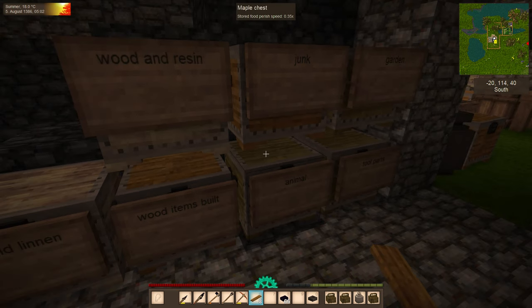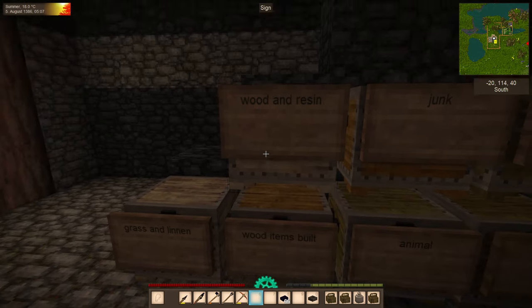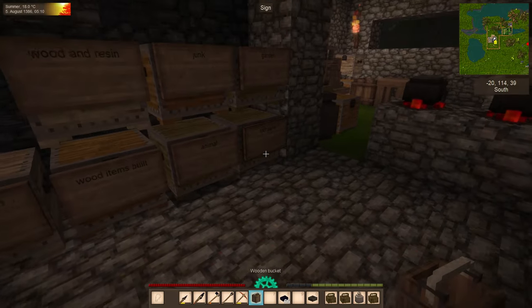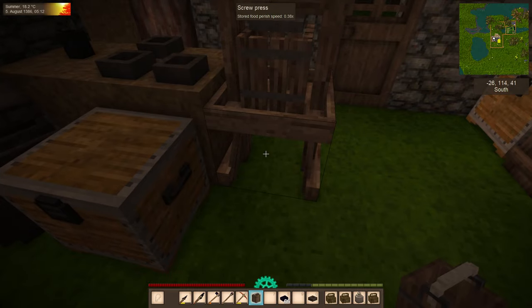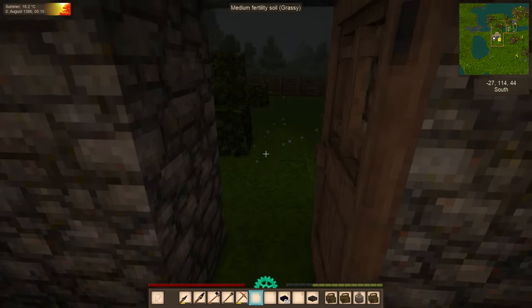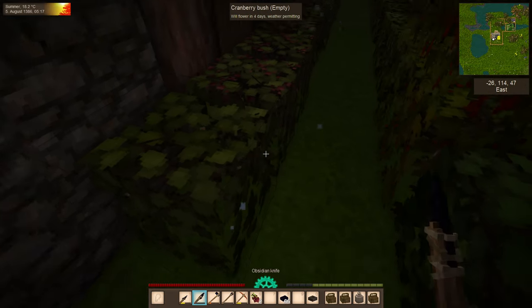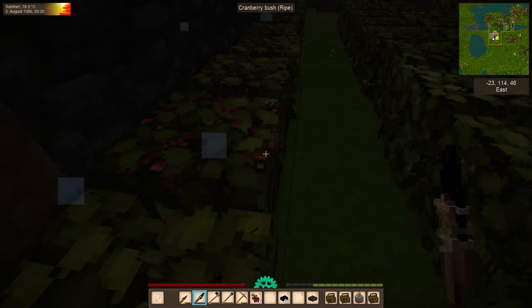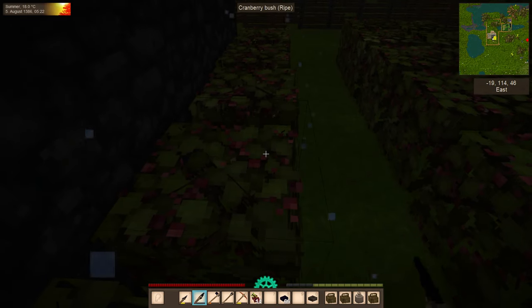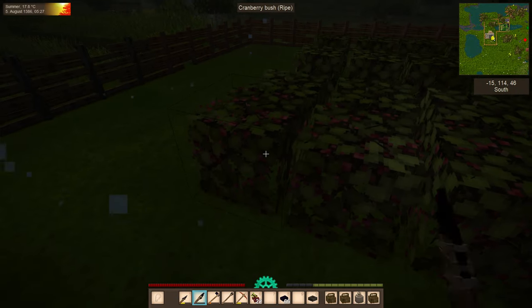And then items built. Throw that in there. And then let's grab our bucket. So the bucket will go under there, and let's come out here. And we need a complete stack of berries. I have a complete stack.